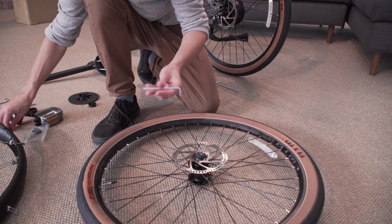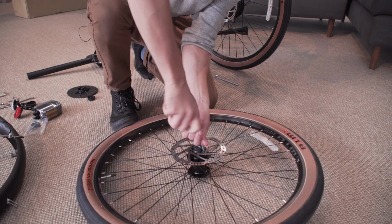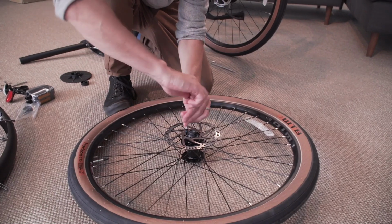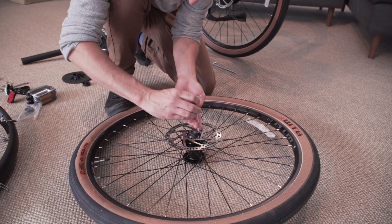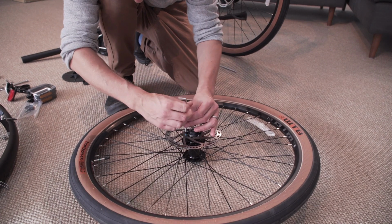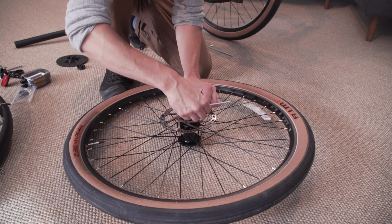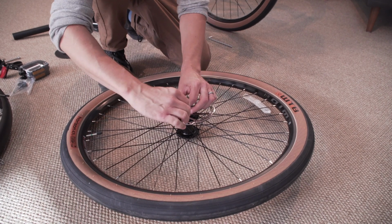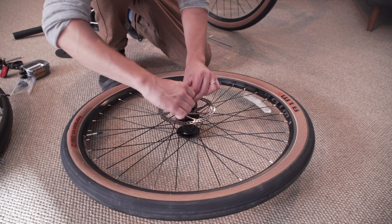Now using your Torx wrench and Torx bolts, begin to loosely install each bolt. You're going to loosely install the bolts in a star-like pattern, and we're going to repeat tightening steps in a star-like pattern. Make sure that each bolt is tight enough that the wrench leaves an indentation in your palm. Keep going in the star pattern until all bolts are properly tightened.